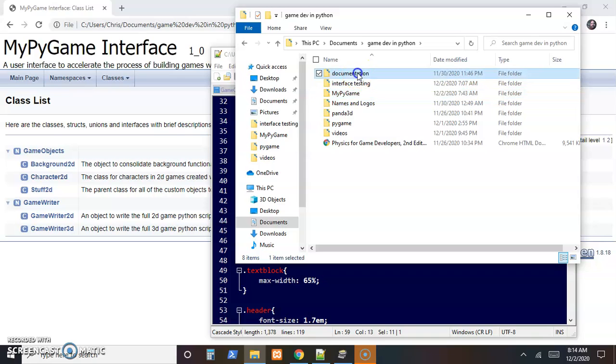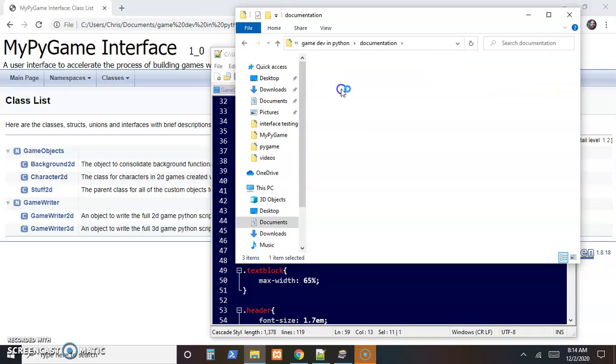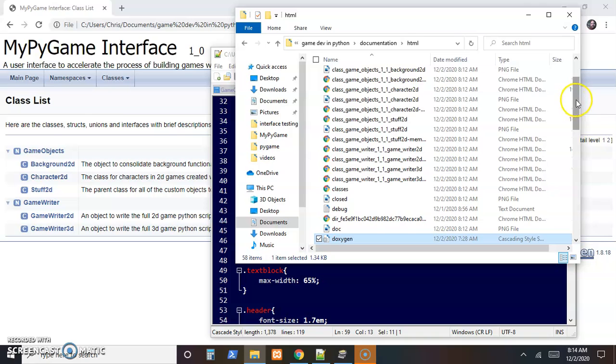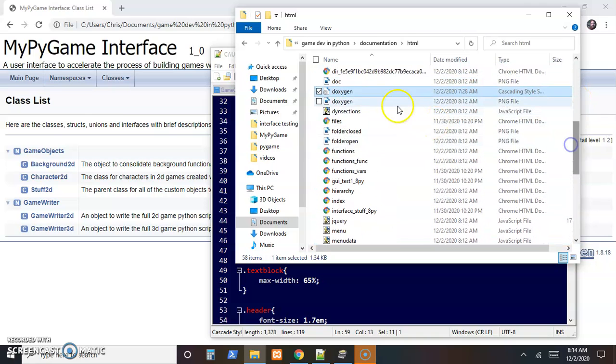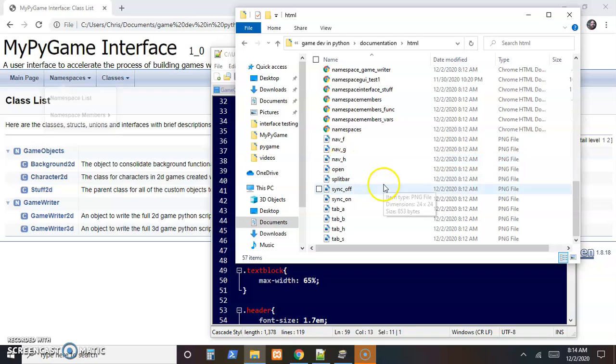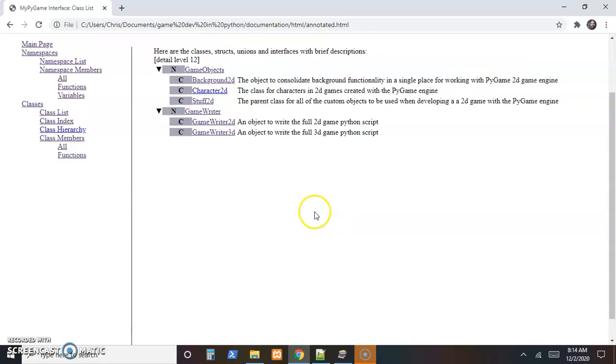An important thing if you're going to do that is make sure you work in a CSS file somewhere other than where it's being generated, because it will be replaced every time. So here's the one I've been working on. I'll just copy that and paste it into this new one. This actually has 2 style sheets: one called Doxygen, so I'm just going to replace that one, and then one called Tabs, which is these navigation tabs up here. So I'll just delete that one and then reload the page. And just kind of have this set up, so the navigation on the left, all the other stuff on the right, and a whole bunch of things turned off.